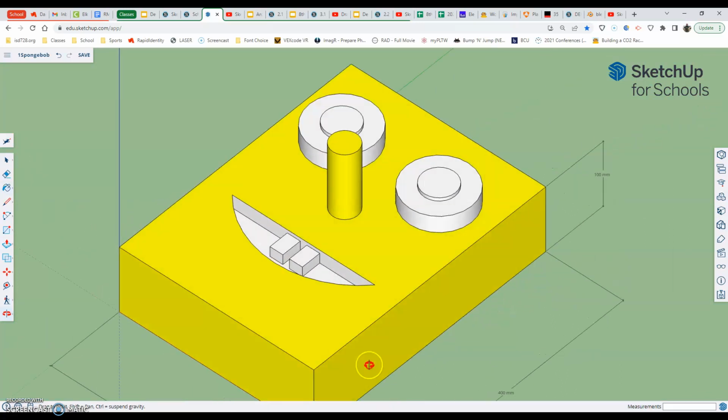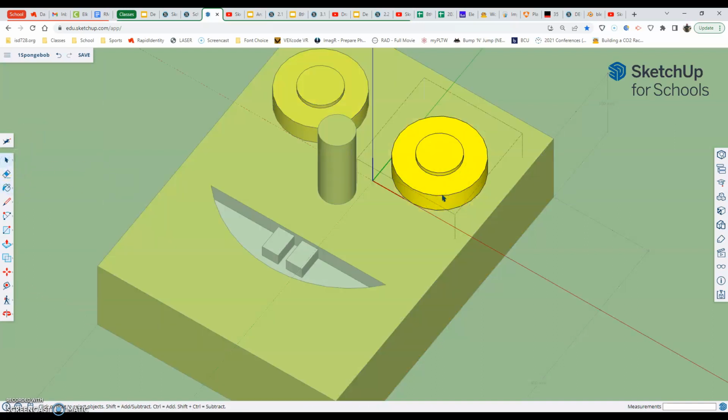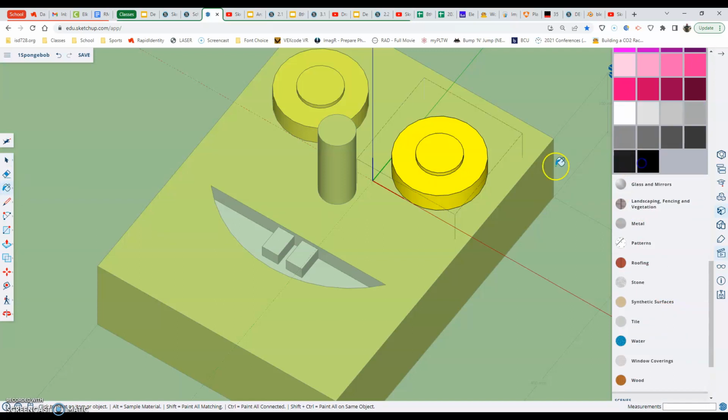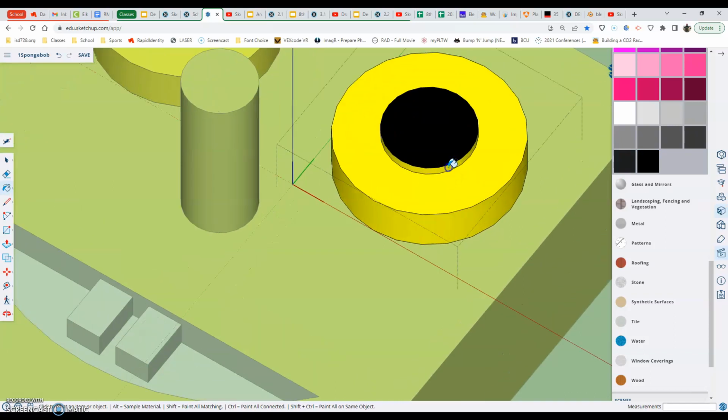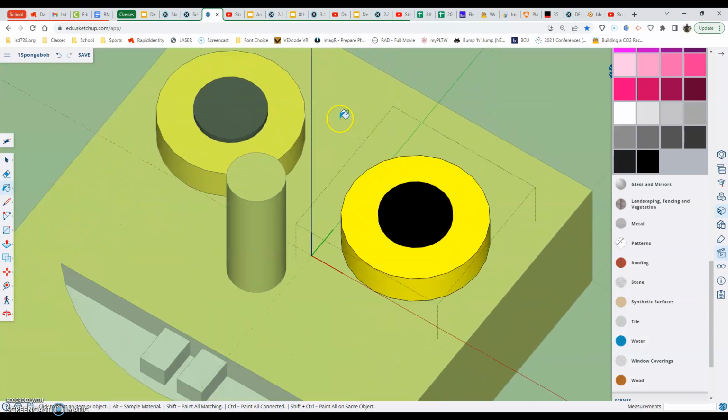The eyes will work a little different. If we go to select them, it'll work as a whole piece because they're components, remember, we made them earlier. If we wanted to get the pupil to be by itself, we're going to have to select it with our selection tool, double-click it, which makes this outer box, and then when we go back to our paint bucket, we can change our colors. If you want that middle to be black towards the bottom, you could then just select those. Notice the second side always copies. And then drop the other one there. So you got to double click in to edit your components that way.